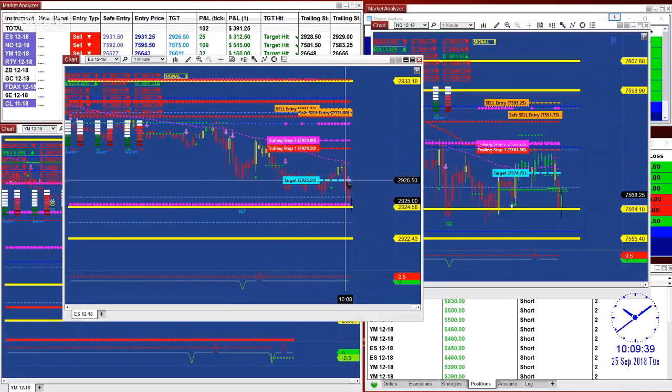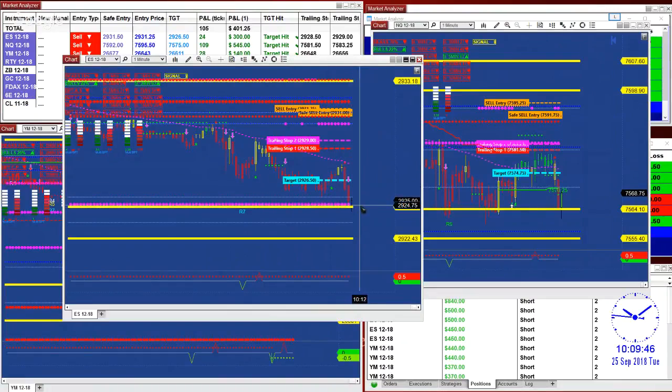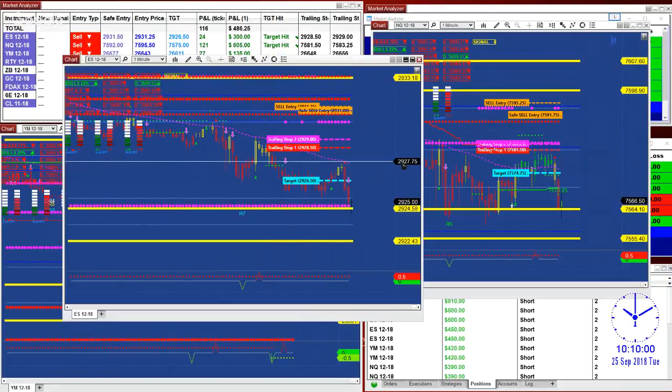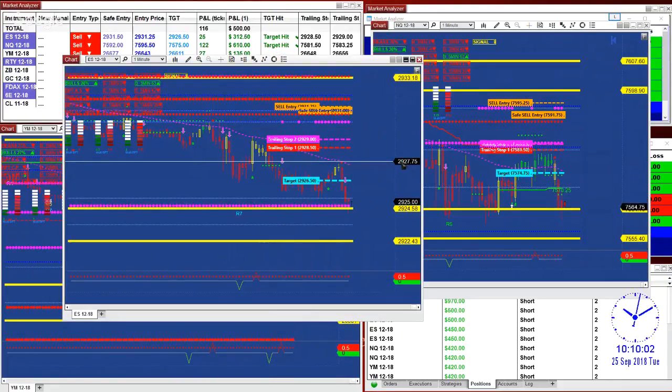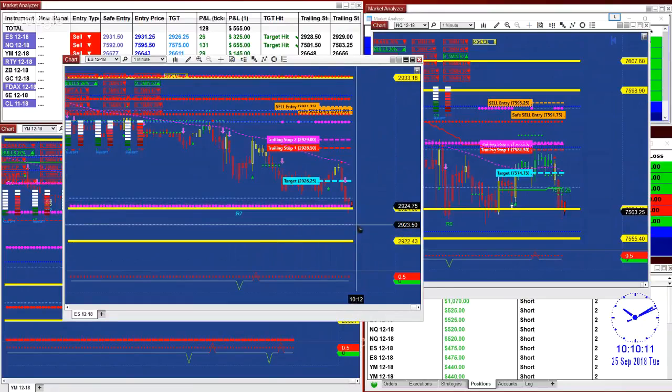So when those guys try to jump on the wagon and take the short, scared they're going to miss a trend, now it's going against them, and this is a problem where the traders cannot read that. You have to understand when the market is tradable, which box the market could be traded, and which area the market cannot be traded.